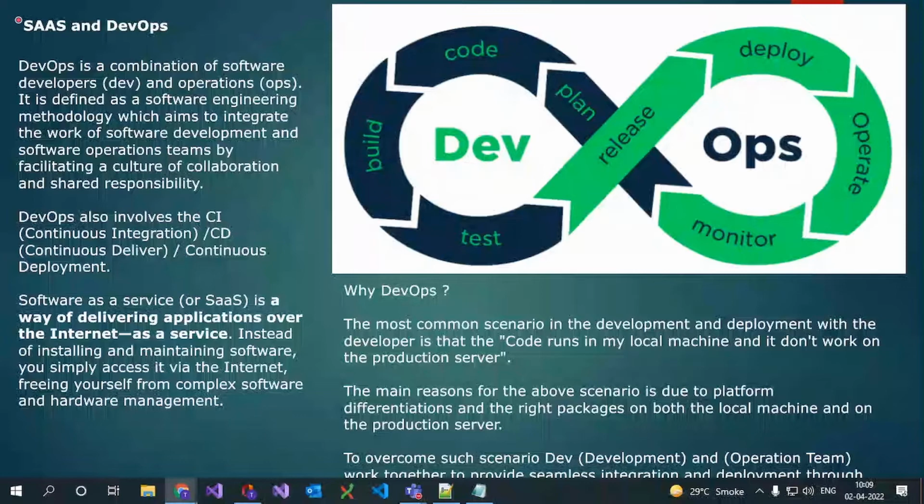You just have to push your code to the repo, and then the deployment is done by the server itself. That is totally automatic. We are going to see the complete integration of CI and CD, as you can see from the image itself.